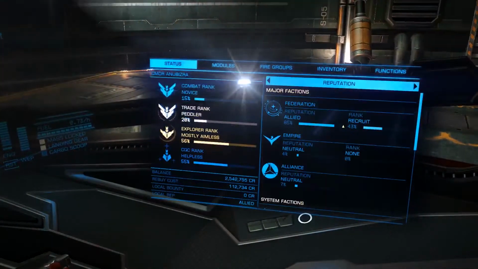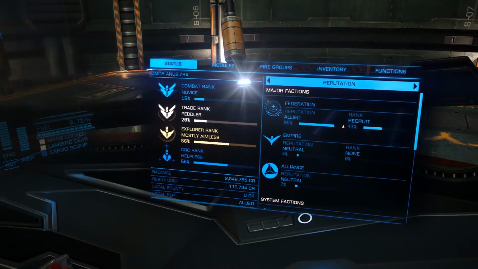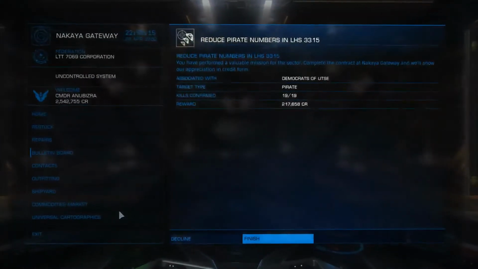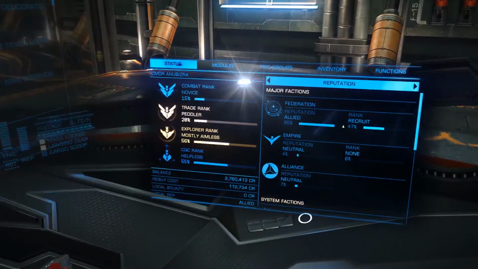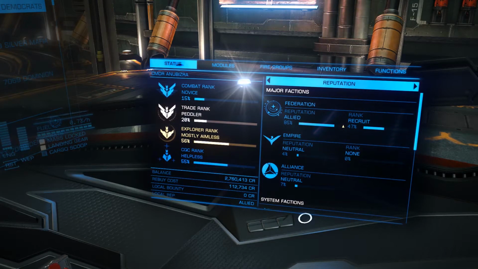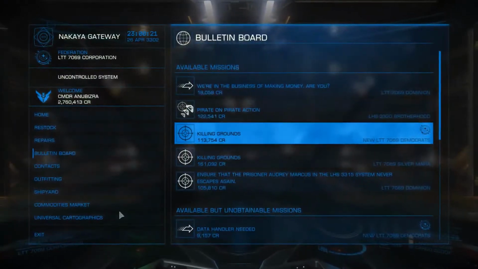So let's take a look. We are at 85% Allied and we are at 43% Recruit. Confirm. Confirmed, 43. So yeah, we went up quite a bit in Recruit rank. And we are 15% Combat Novice. That's pretty good. Yeah, we're not doing too shabby here. So we finished that mission off with a bump in Recruit rank. We've got 2.7, almost 2.8 million credits because of all of the bounty hunting that we were turning in.